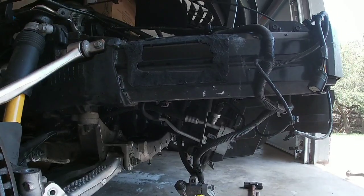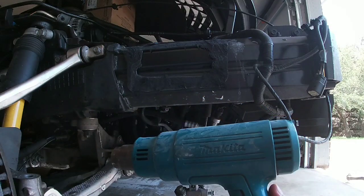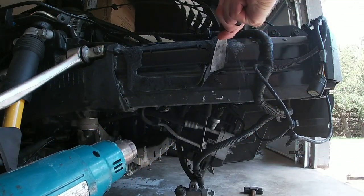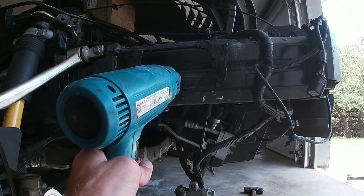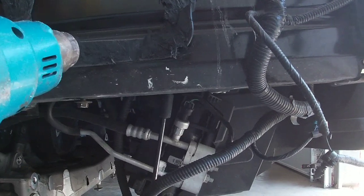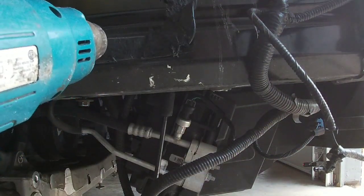So now I moved on to the good old Makita heat gun, and pretty surprising results. I was hoping for this, and as you can see here, this is as clean as you can get. I just put quite a lot of heat to it, and with that I was able to basically just barely pry this in there and it just peeled it away clean as can be. So that is my new technique.